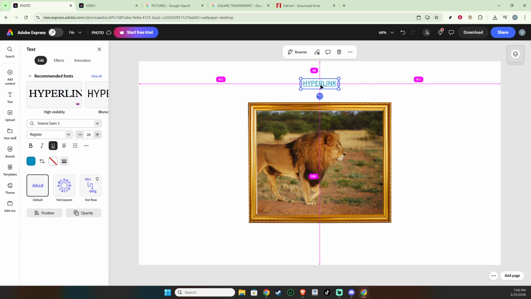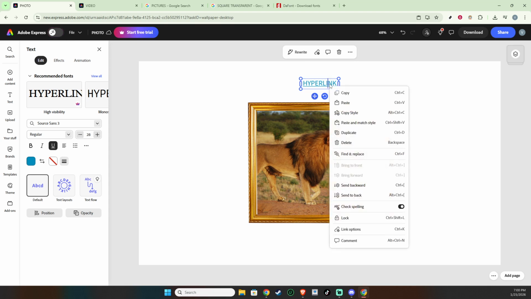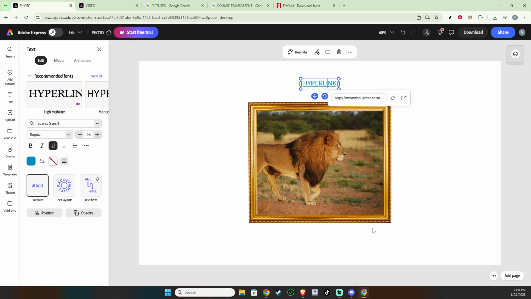Once your URL is in the field, apply it by pressing Enter on your keyboard or by clicking Apply in the panel. That action attaches the link to your selected element. After applying, the element should stay selected, and depending on your design and theme, you may notice subtle styling that indicates it's linked. If nothing changes visually, don't worry. The link is still there and will function when your project is shared or exported in a supported format.